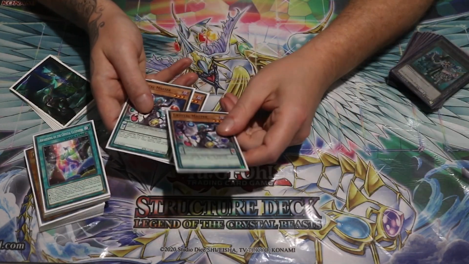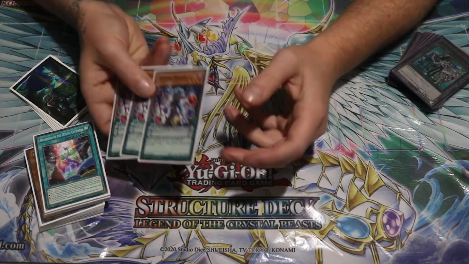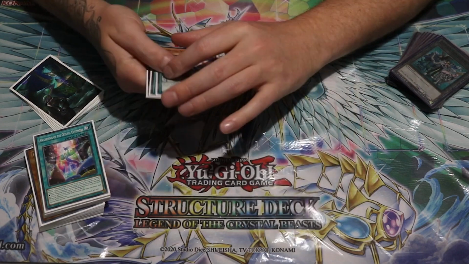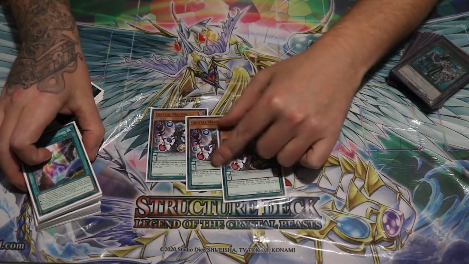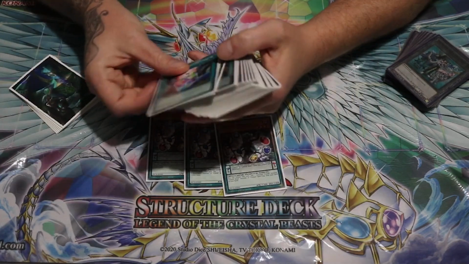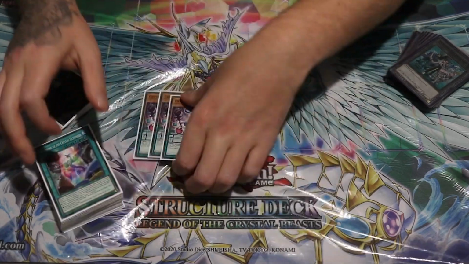Something about the Crystal Master as well is that this is the only other card in the deck that isn't a Crystal Beast Rainbow Dragon that can search for Rainbow Dragon. So in some weird scenarios, say your Crystal Beast Rainbow Dragon gets negated, you could potentially just normal summon this and use its effect to search for the Rainbow Dragon, and then that could potentially turn this card on in your hand. So yeah, it's pretty cool.